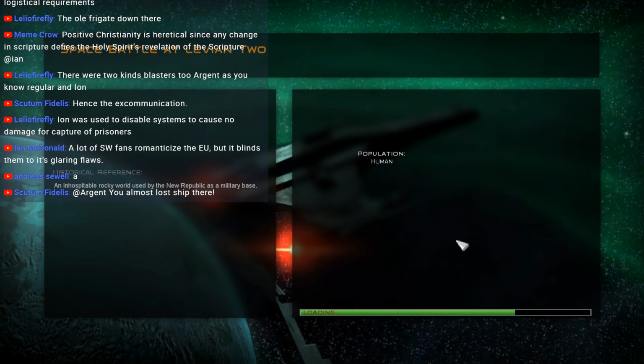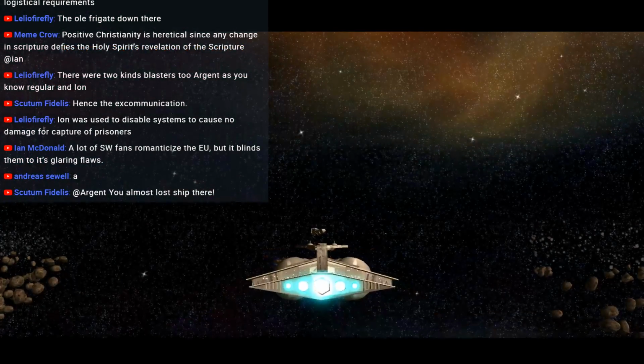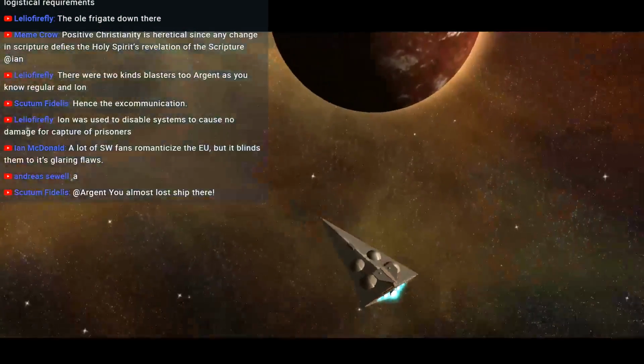I normally don't really care too much about using frigates. Star Destroyers are designed to basically be self-sufficient. The only problem they have is that their fighters suck. Other than that, though, they're good.